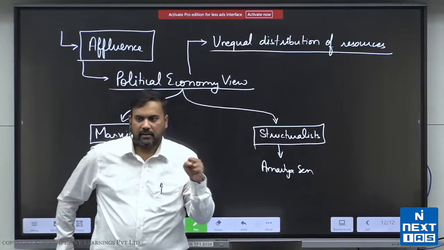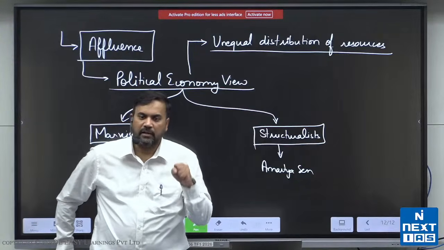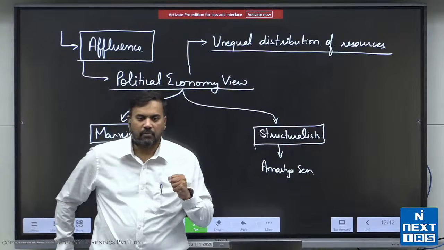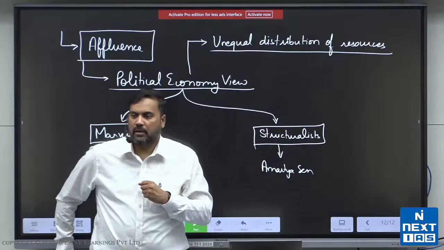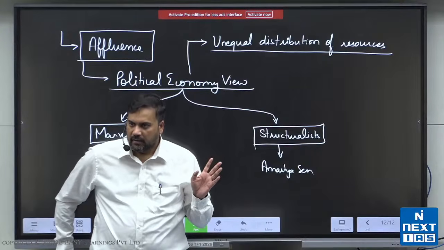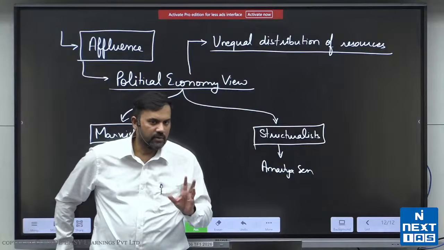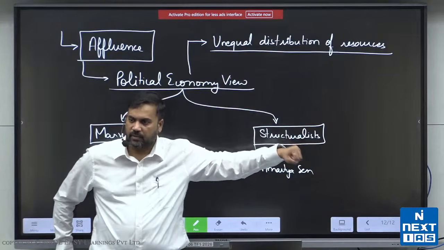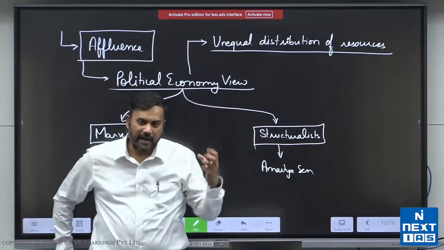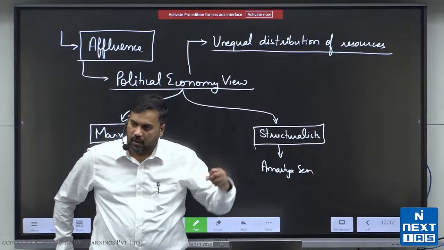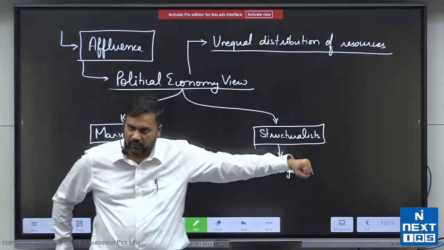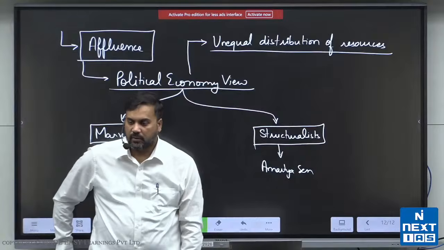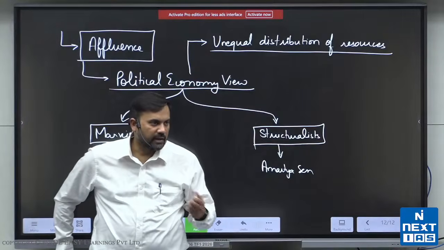So it is a type of system which is rewarding consumption, and consumption can sometimes become unmindful, it can become unsustainable. It promotes unsustainable consumption. Because of that consumption some people become very rich, because production is controlled in capitalism by a handful of capitalists who earn the major parts of the profits. So the rest of the people's consumption benefits whom? The capitalists, which are a handful of them.